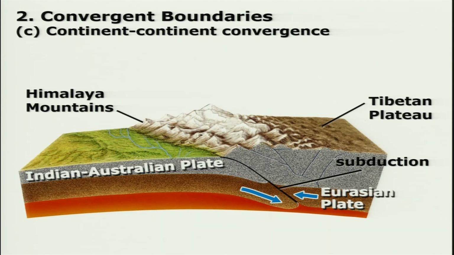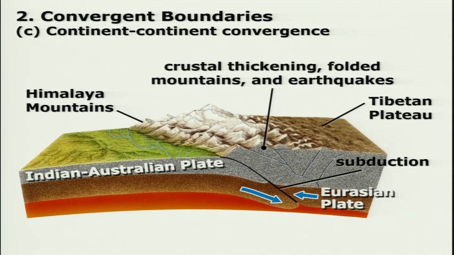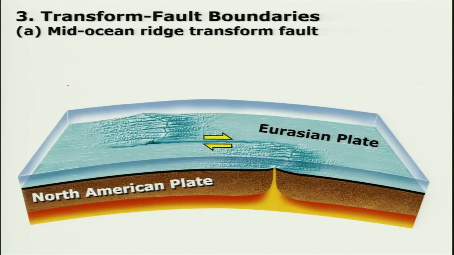So, landforms here, what we see is mostly the crust thickening, folded mountains, and shallow earthquakes mostly, because no plate is getting below this portion. So, we have mostly the shallow earthquake in this region. So, these are the important points: the thickening of the crust here, and then what we are getting is the rising up of the topography, that is the mountain chains, folded mountain chains, and the best example is your Himalaya.